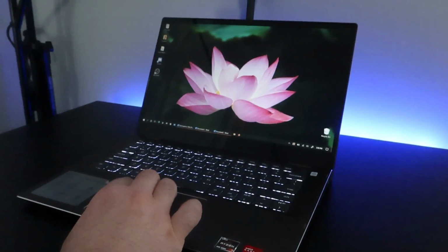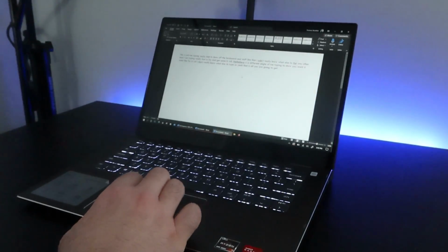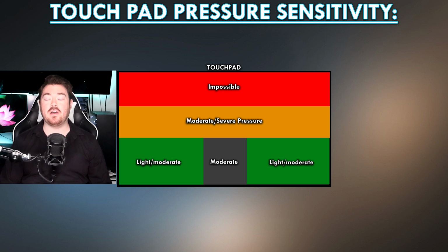However, my biggest complaint is that it does not have equal pressure throughout for the clicks. Starting with the bottom left and right, it requires mild to moderate pressure, with it being more on the moderate side. On the bottom middle, it requires moderate pressure. On the middle left and right, it requires moderate/severe pressure. The top, middle, left, and right are impossible to click. It is also made out of plastic instead of glass, which is what takes this touchpad from going from excellent to just great. So let's get nerdy.